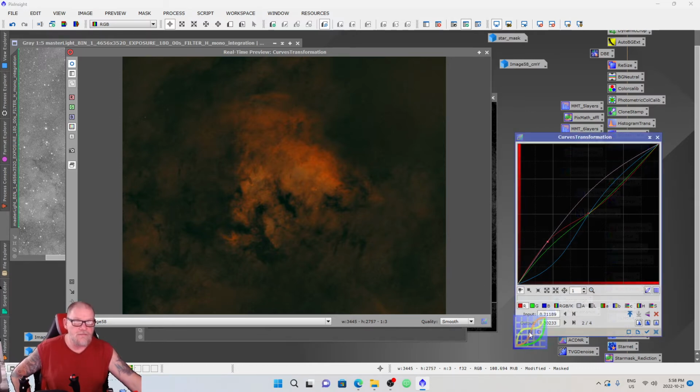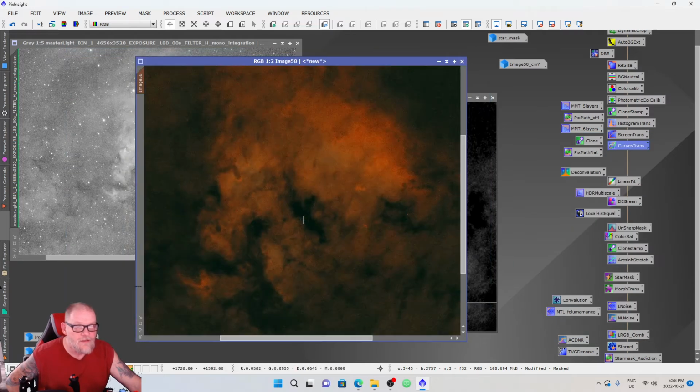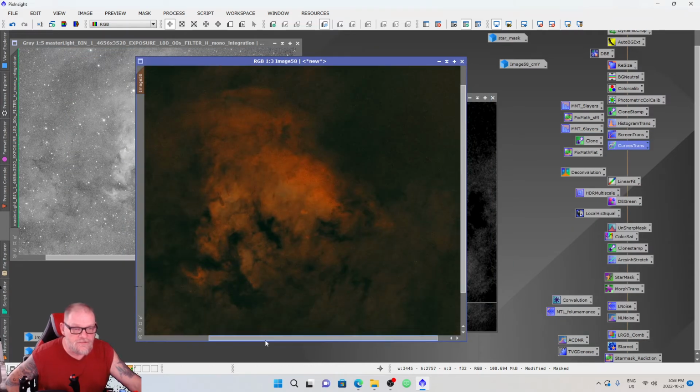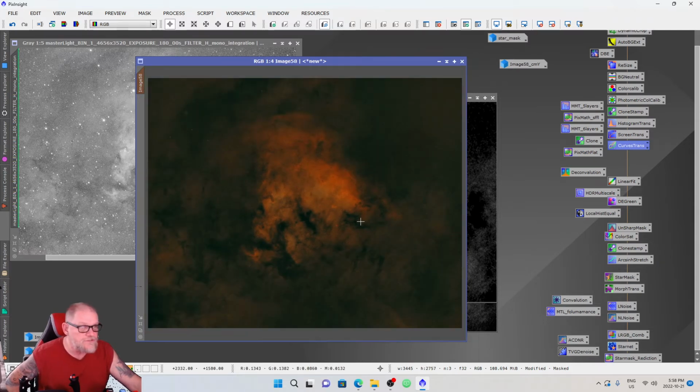Let's hit it one more time. Now we're just lightening the image. We don't want to go too light on the image, so we are not going to do that. All right, I'm liking this so far. The skull is quite prominent now. We haven't introduced too much noise yet, we don't want to introduce too much noise. But it looks pretty good.